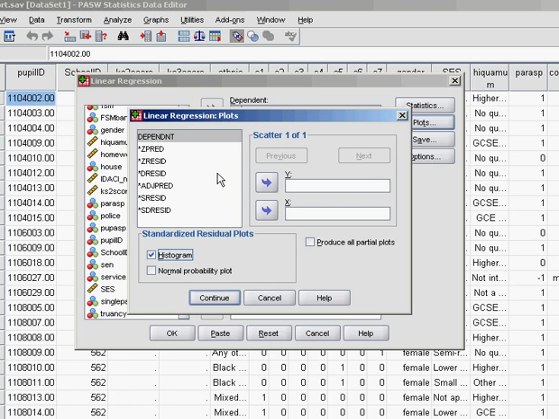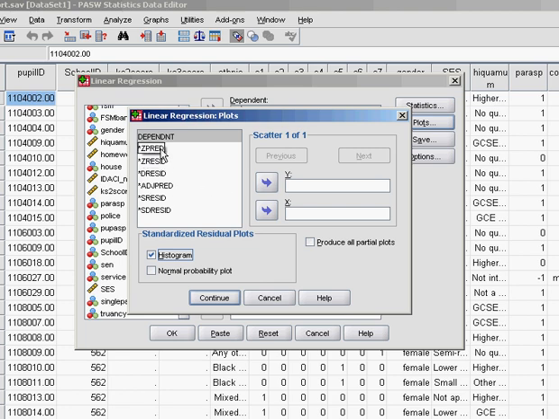Now, one of the assumptions of linear regression is that residuals will be normally distributed. So we've got to use the histogram to check that assumption is made. It's important that we look out for these assumptions, because if we're wrong about any of them, if any of our assumptions are violated, then it invalidates the findings of the regression analysis. So it's important that we check the assumptions are met.